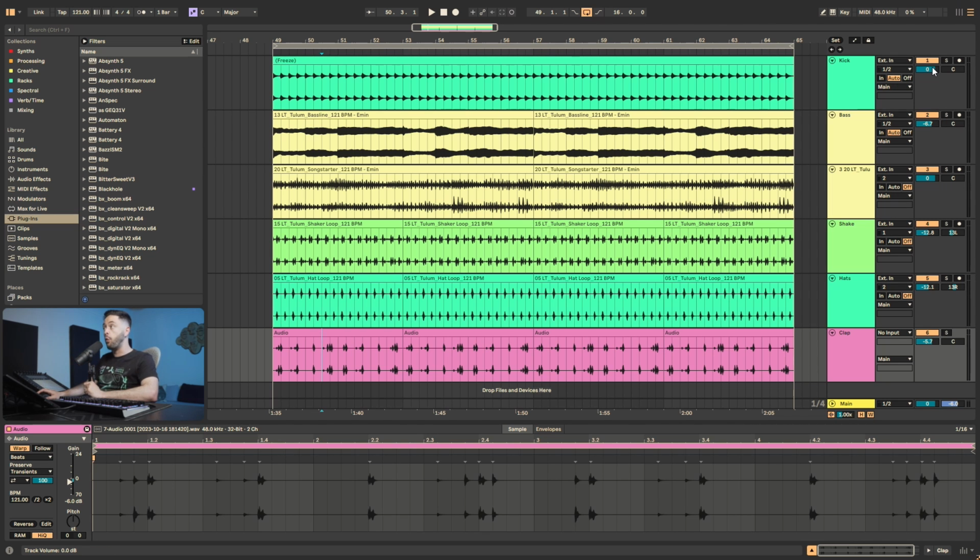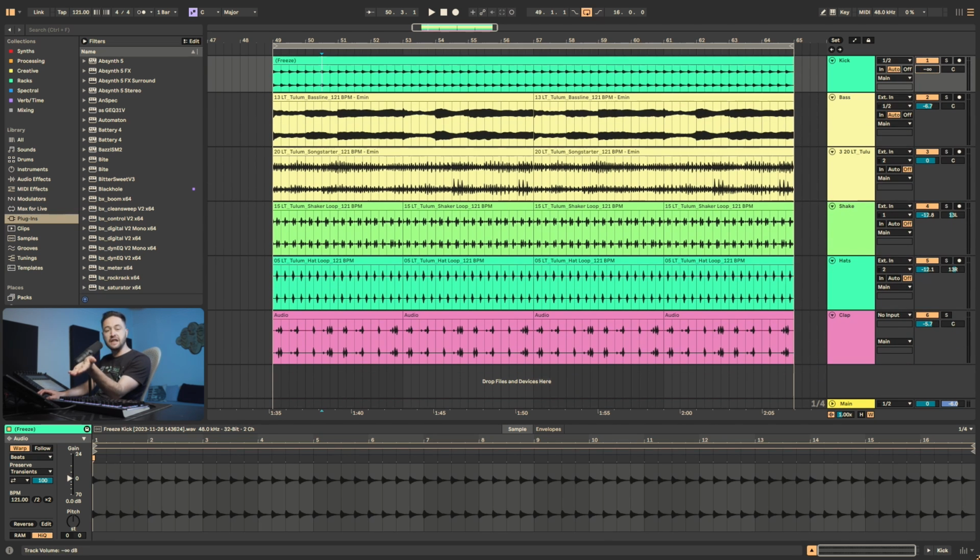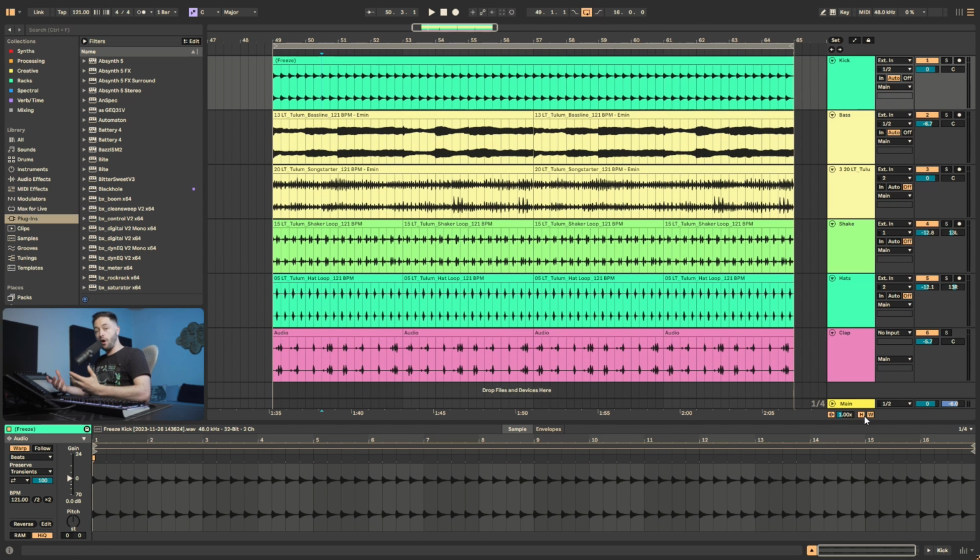Do we know why the volume faders start at 0 dB? Do we know why they go +6? Do we know why they work in negative? So inside of a digital audio workstation, we use a scale of volume called Decibels full scale. And when we're dealing with this volume scale, 0 dB is considered full volume, or the loudest something could be.